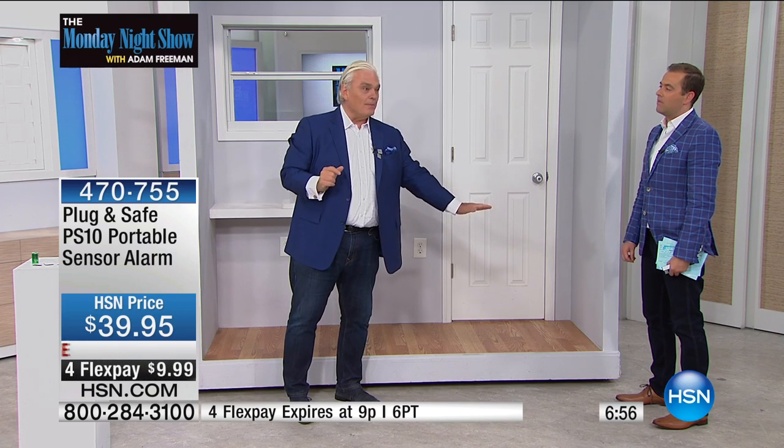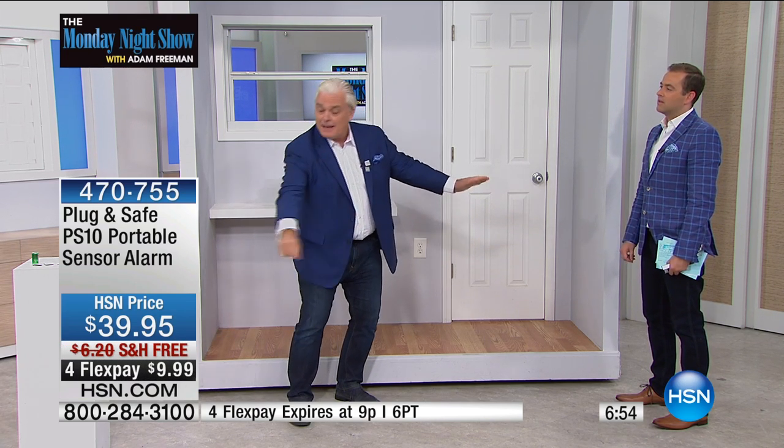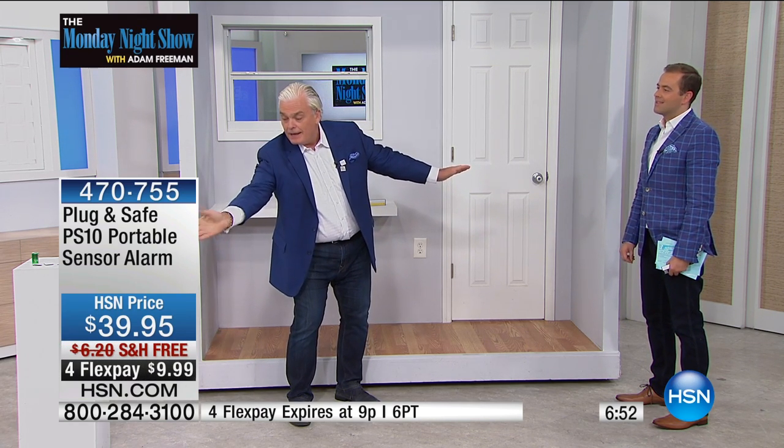Think about this — you put this down by the front door. Maybe you sleep two floors away in the back corner bedroom. Put it by the front door. If somebody's in the basement, hundreds of feet away, tampering with the window — boom, it goes off. You can put this in your nightstand right by your bed. And if somebody's two floors behind the corner in the garage, tampering with the garage door — boom. You're going to know, they're going to know, everybody's going to know.